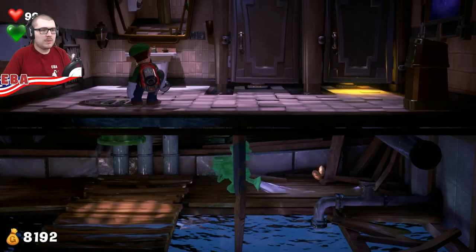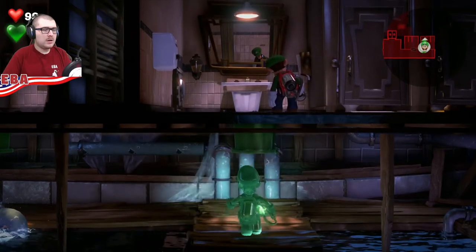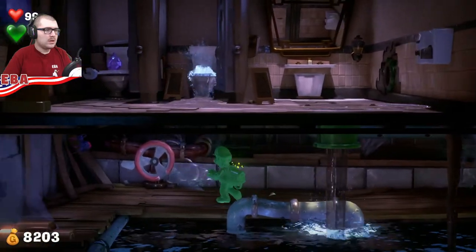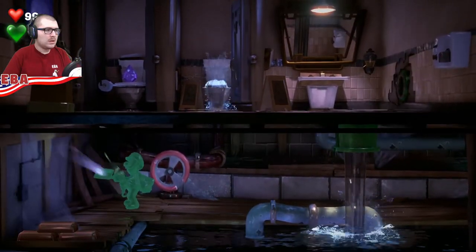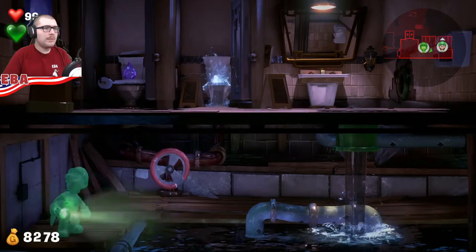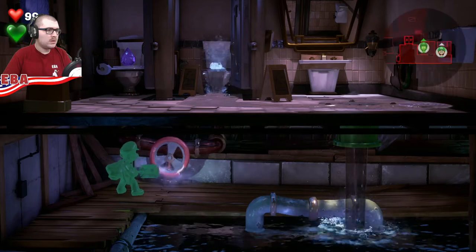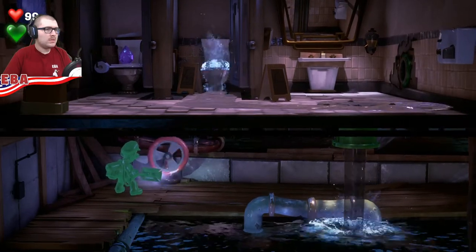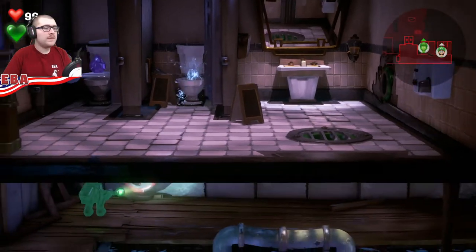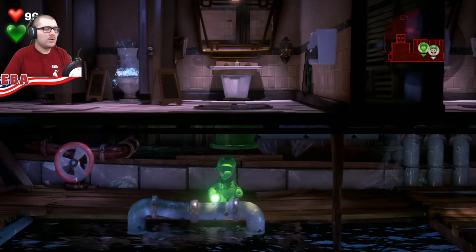Yeah, I knew there'd be something behind that cobweb. Can I go this way? No, I cannot. Okay, so there is a wheel I can turn. Oh, I'm underneath the other bathroom. Oh, it turns the water off. Oh, yeah. So can I go up there now?